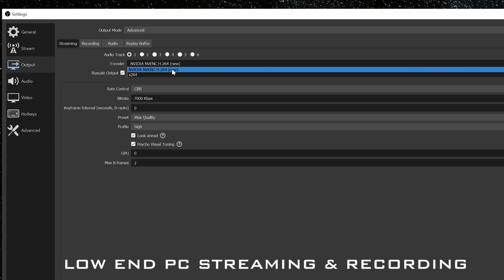If it's an NVIDIA graphics card, make sure you select the NVENC new encoder, which is the best encoder for OBS and is available on most 10 series and 20 series graphics cards out there. So if you have a 1060, 1080, or 2060, etc., you should have that encoder. Long story short, it uses much less processing power to encode whatever you're streaming and recording, which helps your PC not bottleneck under pressure and drop frames.